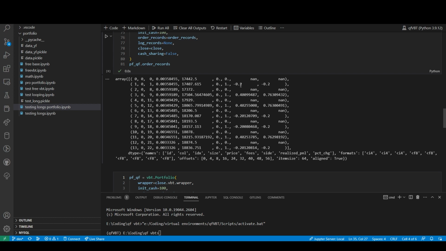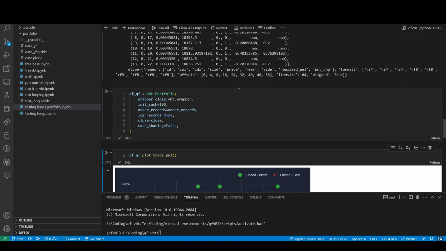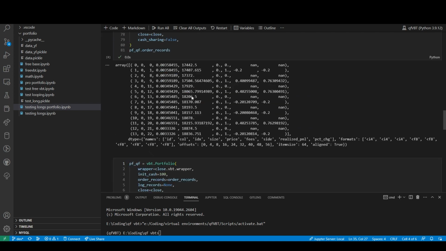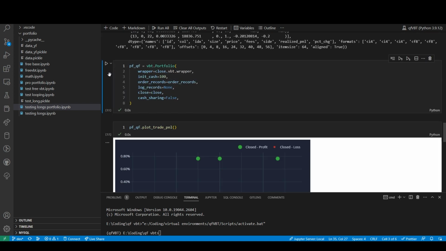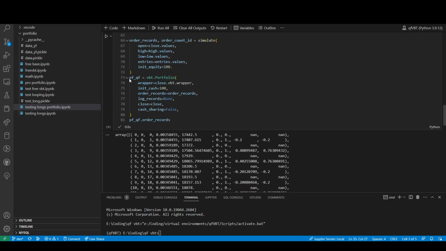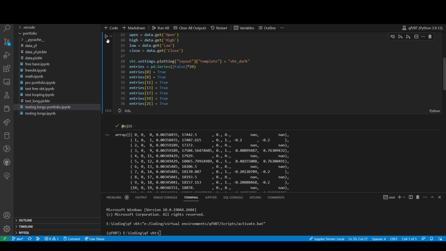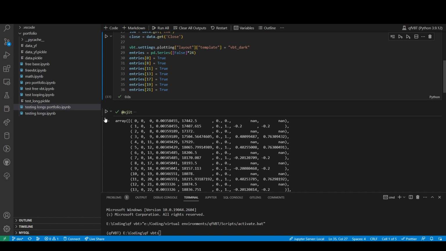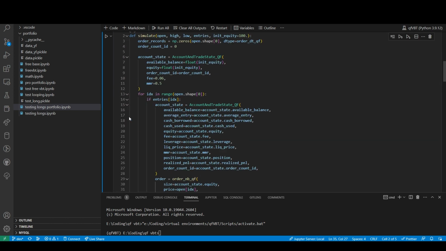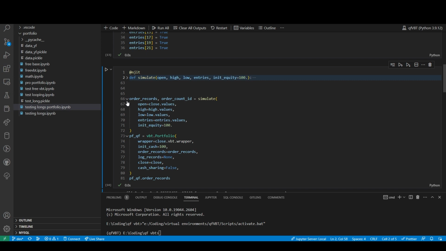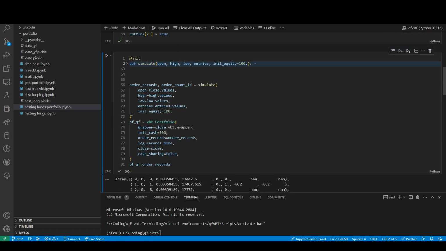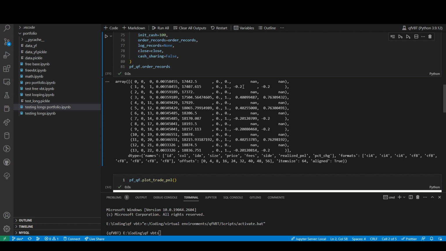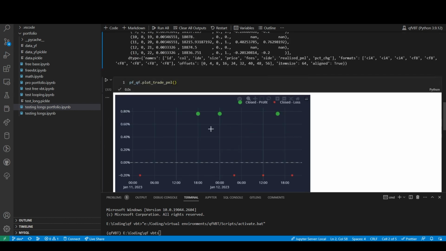What? I lost 20 cents. Lost 20 cents, made 40, made 40, lost 20, lost 20, made 40. Lost 12, lost 12, made 47.